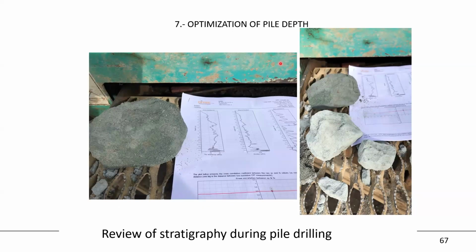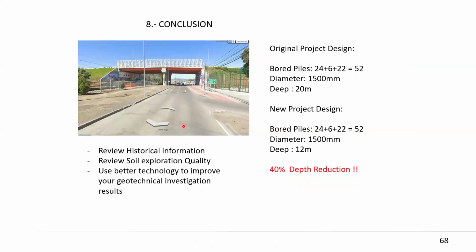And we go to the job site to review with our CPT data and try to see exactly the sandstone. And at exactly the depth, we see that what we obtained with the drill rig is a sandstone that was very good. And we take some samples, and we go to the lab to make some simple compression tests. And the correlation was very good. It's a good resistance there. And that is the conclusion of the project.